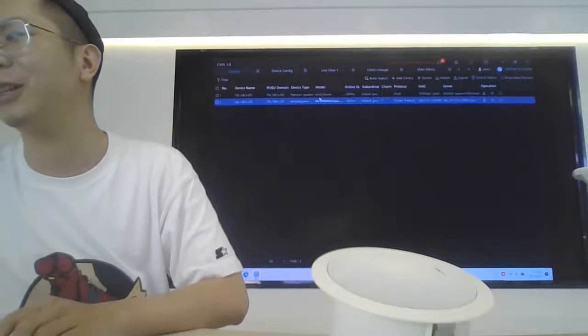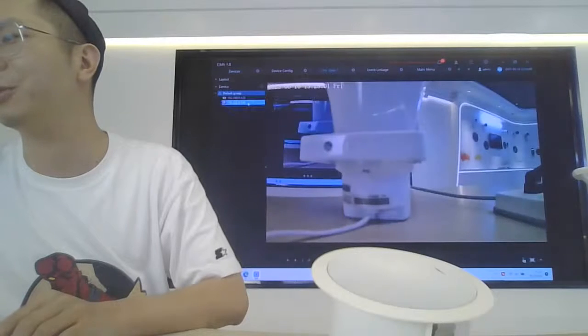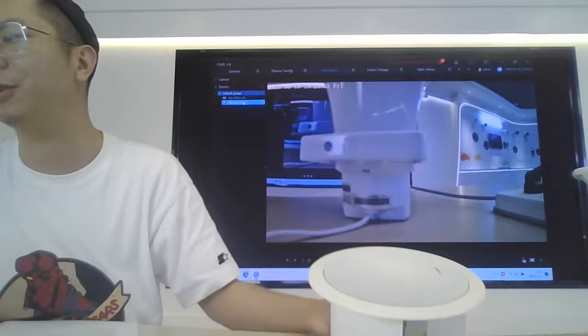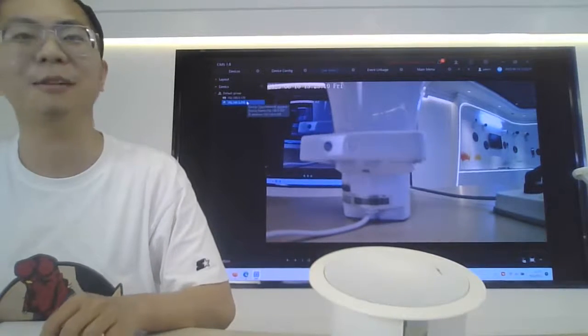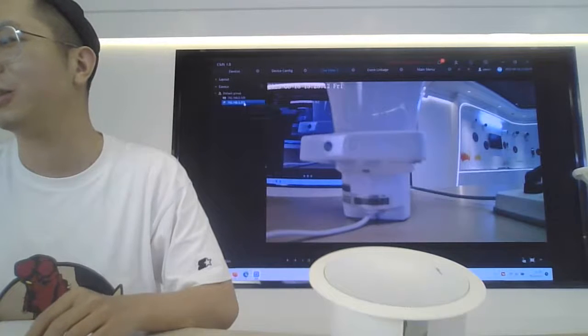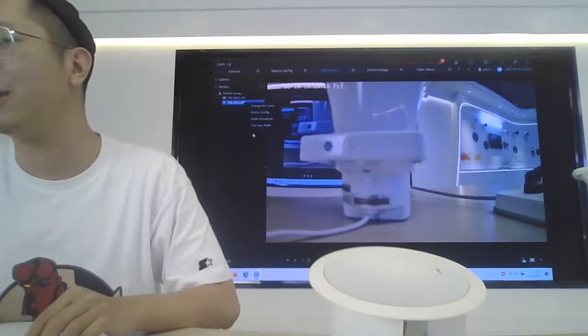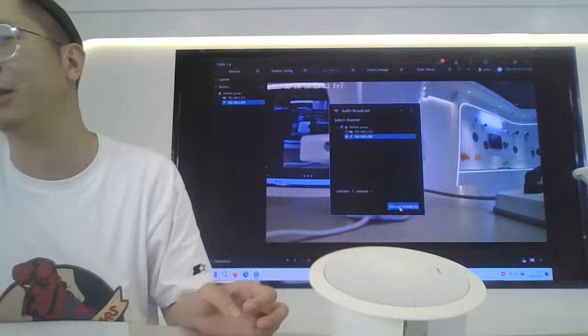After adding the two devices, go to live view and you can see the camera, and also how we can have a live talk. Just right-click on the IP speaker, select it and turn on the broadcast.